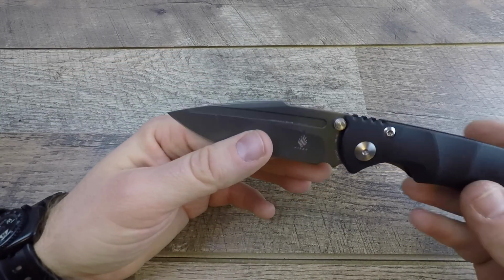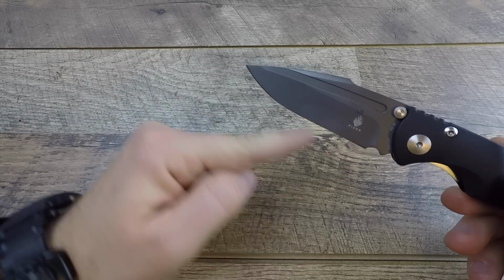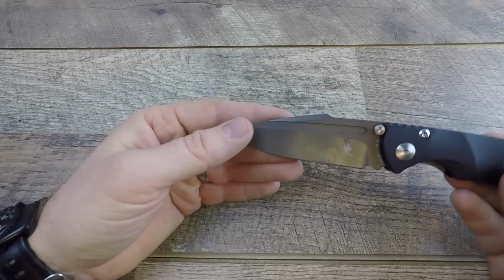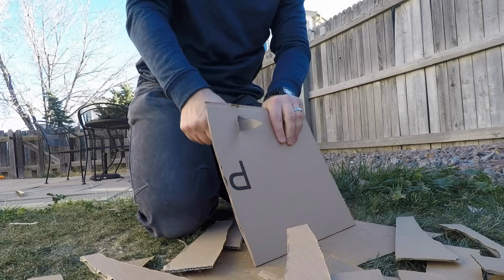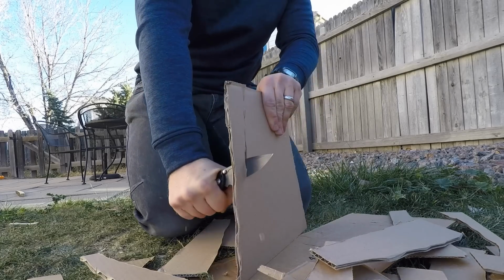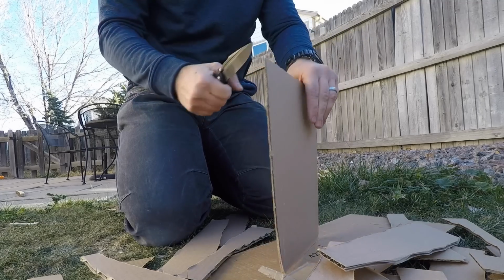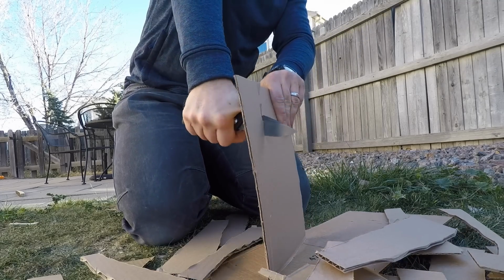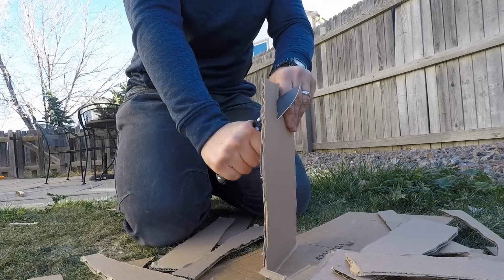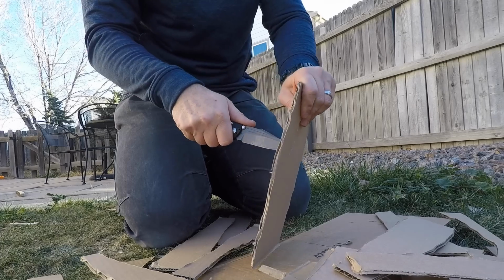And really what I saw with the 3.5 inches overall and a 3 1/4 cutting edge, a good sweep there, was that I was not super impressed with the slicing capability of the knife. It's really thick and has a short hollow grind. So when it came to cardboard slicing and thinner material that you're gonna be slicing through a lot, I wasn't impressed. It tended to bind up right here in the fuller area, and you really had to put some force on it because of the short grind and the thicker blade.